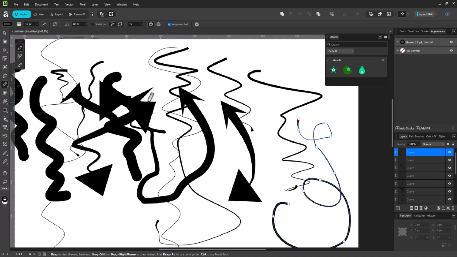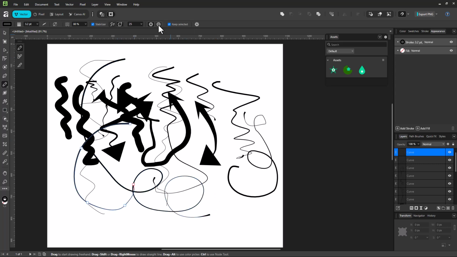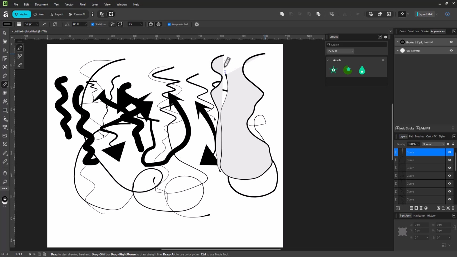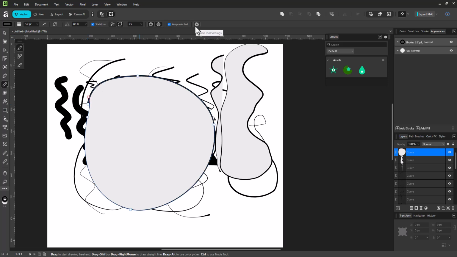Apart from that, you also have the stabilizer option right here. You can turn on the stabilizer as with any other brushes to make sure everything is smooth. There are two types of stabilizers that you have right here. You can see that it is using the line style right now, so whatever I draw, it's a line. But if you use the fill style right here, then as I go around, it fills up the shape, just like this. So this is what you have.